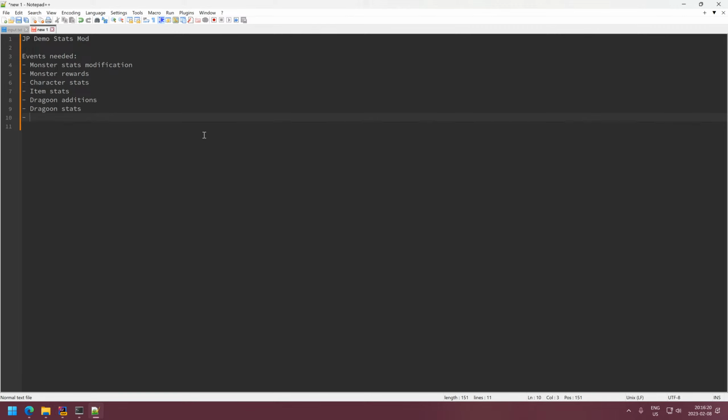Dragoon stats, trying to figure out what is different. Oh, the spells. The spell MP cost is really different in the demo. So Dragoon spell stat changes, Dragoon spell stats. I think that would be it.